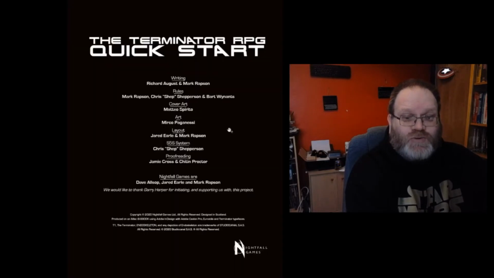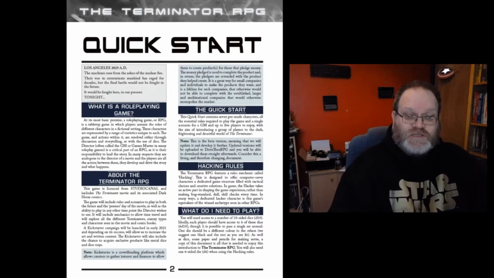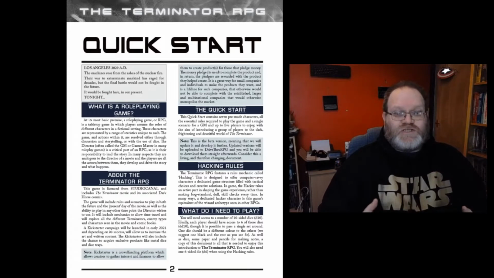So we've got an intro page, just with the Nightfall Games logo and who the writers are. Nightfall Games are Dave Alsop, Jared Earl, and Mark Rapson, and Mark Rapson's one of the ones involved in the writing of these Quick Start rules. We've got an introduction, Los Angeles 2029 AD, the very intro from the first Terminator movie. And then we've got what is a role-playing game about the Terminator RPG. Quick Start rules, hacking rules, because this is where you're dealing with machines, you're dealing with Skynet, you're dealing with Terminators. So being able to reprogram them is an element of the game. Now, we'll come to that as we go along.